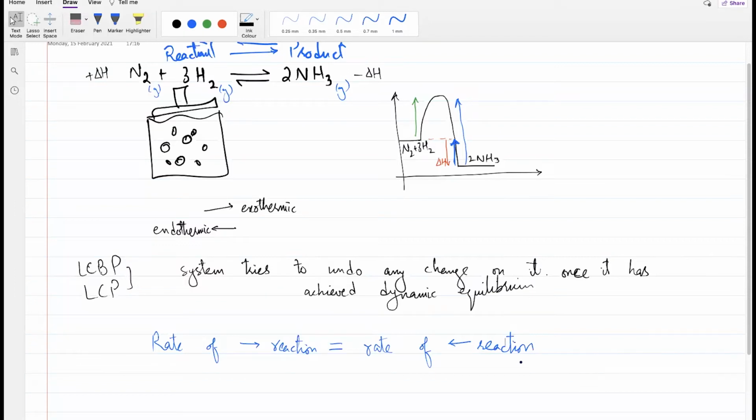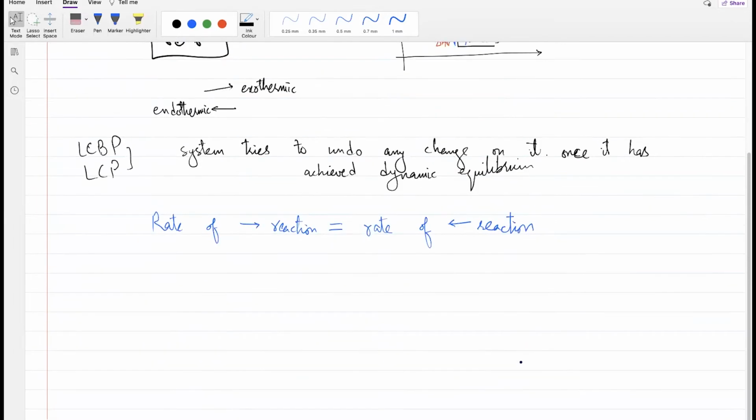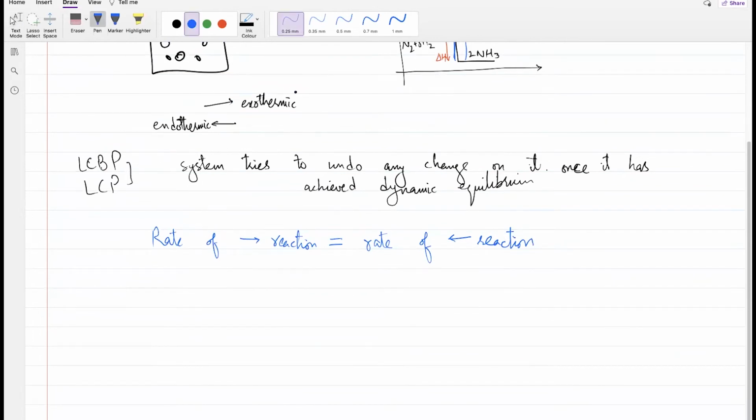Okay, so that stage when the reaction is happening but there is no change in the concentration, no change in the amount, that is called dynamic equilibrium. When you start a reaction, it is possible that it hasn't reached equilibrium yet, but this reaction will not complete. Usually when we graph a reaction, we say the reaction starts here, goes along and reaches here, and when it becomes a flat line we say the reaction is complete, right?